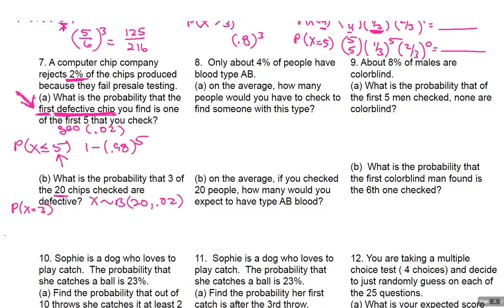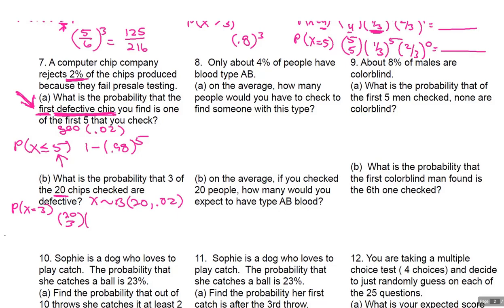Now, it doesn't mean it's the first 3. It doesn't mean it's the last 3. Some 3 somewhere in the 20. Does that make sense? All right. So how do I figure this out? You set it up. What am I going to write down? 20 choose 3. Because in this case, that's the only one I'm interested in, right? And then what do I put next?